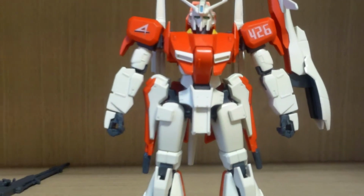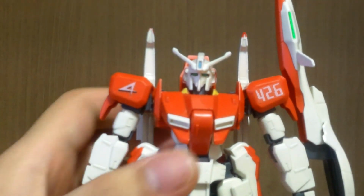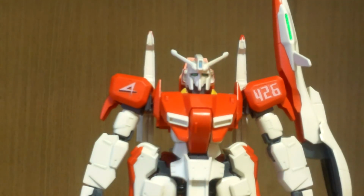Now as you can see, the original or normal release of the Zeta Plus is a full tone gray, and this kit is a bit white and orange color. Now you can see this kit comes with interesting stuff. One example would be the stickers. If you see the stickers, especially on the kit right now, you can see the Admiral Ray symbol on it, right over here.